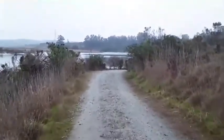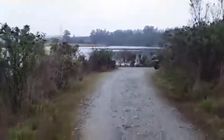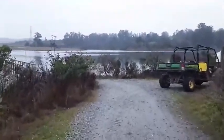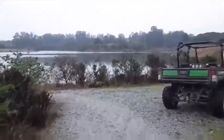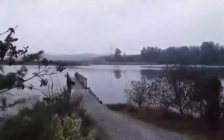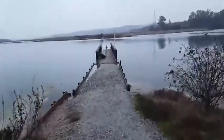So creating escape paths, both for our local infrastructure, like trails and roads, but also for our coastal habitats, like the marsh, that rely on tides but don't want to be completely submerged, is a big reason why we are going out and collecting data like this and checking it out. So we are definitely at peak tide here. You can see that the waters come in around the bridge here.